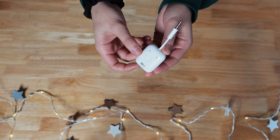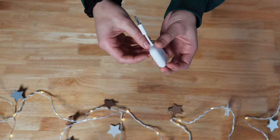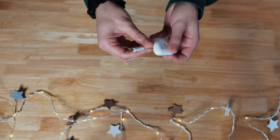This is a great stocking stuffer as well. Honestly, if someone in your family or someone that you're giving a gift to loves traveling, this should be on that list. And right now is a really good time to buy this because they're doing some lightning deals, so I would definitely take advantage of that.